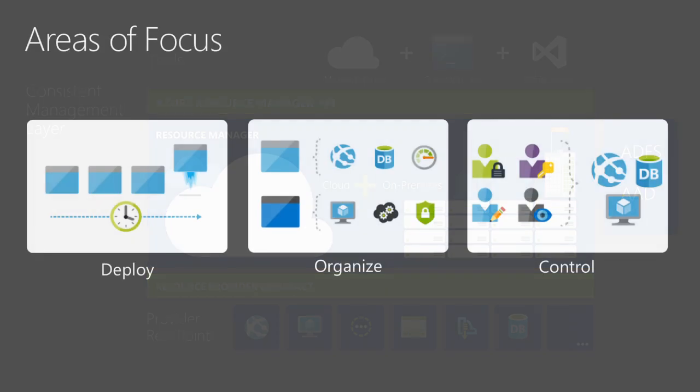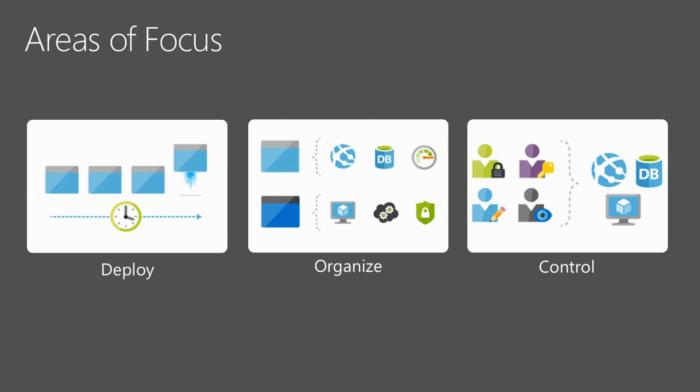Okay? So we'll be looking at three main areas today. Number one is how do I use Resource Manager to deploy my applications into the cloud? Number two, we'll be looking at how Resource Manager helps you organize your resources and your applications in the cloud. Why is this important? Well, what we're seeing is a transition from where people were test driving or kicking the tires on the cloud. And folks are now starting to deploy many, many applications, many, many resources. And so how many of you have gone into the old portal and you had like several hundred VMs and you had that big, long list? Yeah, right? We need better ways to organize these things. So we're going to talk about how to do that.